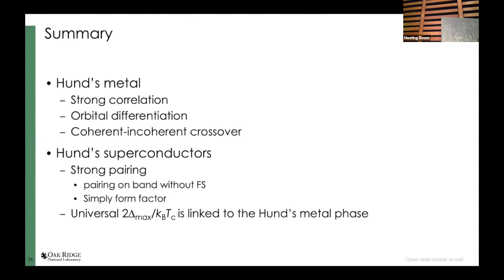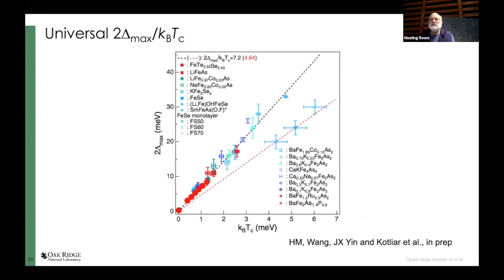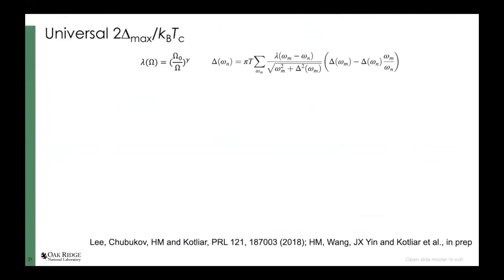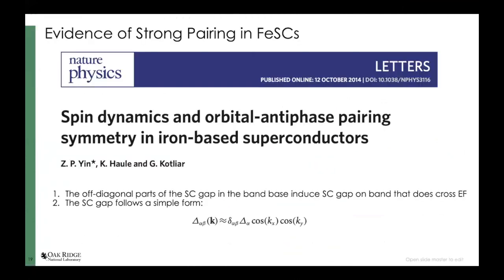I don't understand what you mean by simple form factor, or the form of the gap as a function of K. Well, the question for you, Miao, is: what do you mean by simple form factor? Oh, so it's basically the gap function delta K. You can have a cosine Kx, cosine Ky form factor. So that's what I mean by form factor. You follow a simple next nearest pairing. If you expand, you have this cosine Kx, cosine Ky.